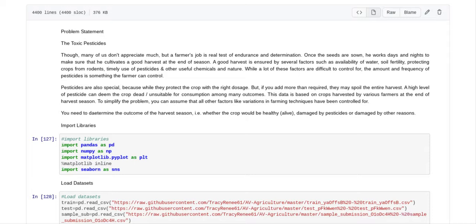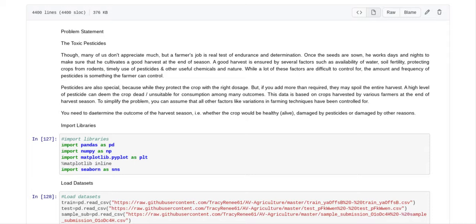While a lot of these factors are difficult to control for, the amount and frequency of pesticides is something the farmer can control. Pesticides are also special because while they protect the crop with the right dosage, if you add more than required, they may spoil the entire harvest. A high level of pesticide can deem the crop dead, unsuitable for consumption, among many outcomes.